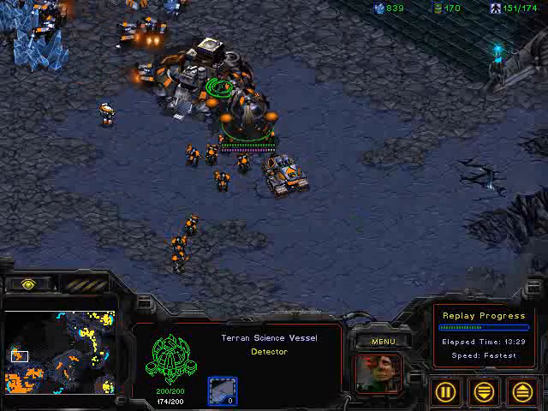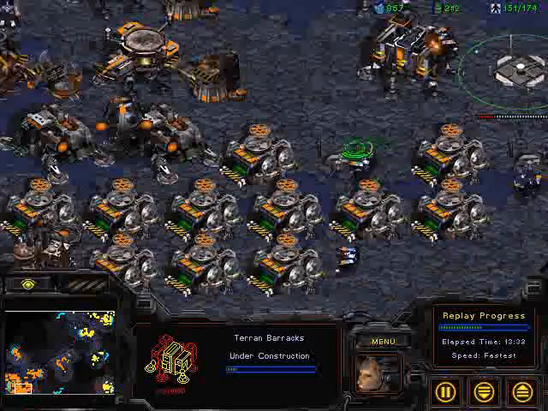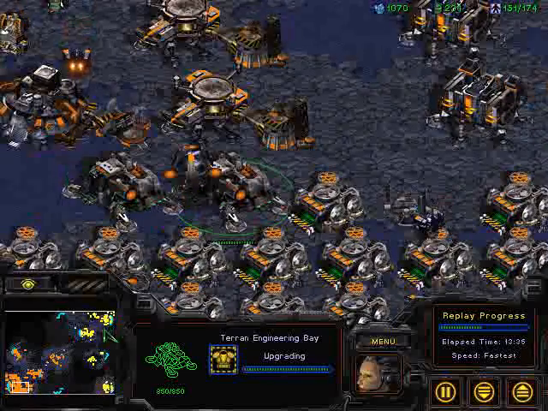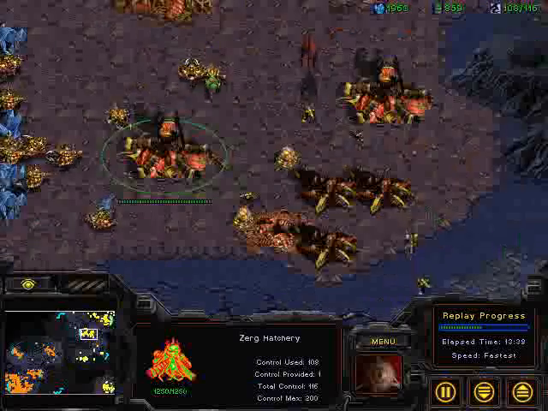He's really got a swinging economy. He's got that mineral only. He's got a lot of science vessels up, putting down even more barracks, in a very strong economic position. Looks like Armor 1 just about to come online. He's already got Weapons 2. Very strong position in that regard.